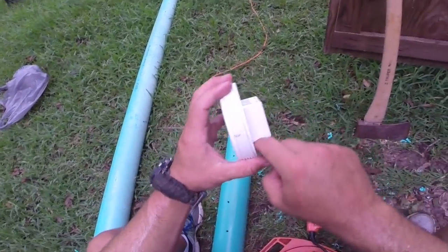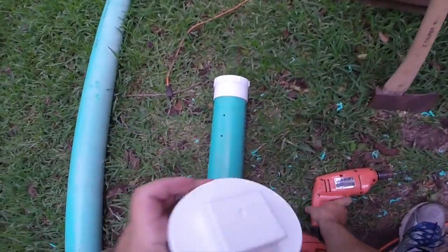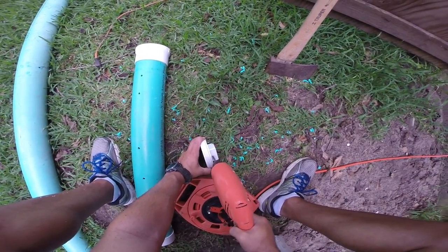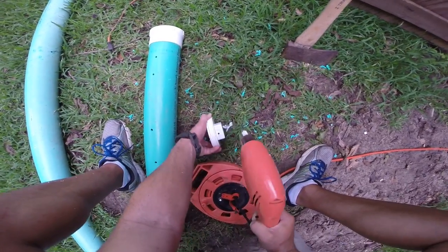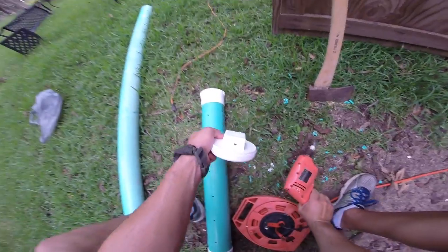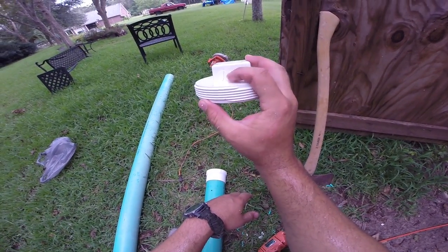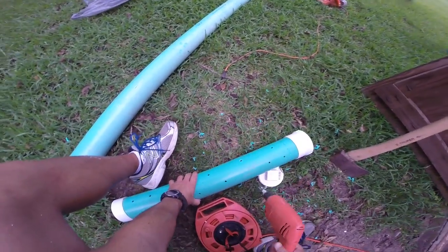Now, I'm gonna take and drill a hole right through here. Hopefully it'll go all the way through for my cord to hang out all the way around. It's gonna come out into a V right here. See how this goes. Right through that sucker. Too easy. Just gonna run it right through there, just gonna go around the end of this tube. Put some more holes in this. Bad boy.